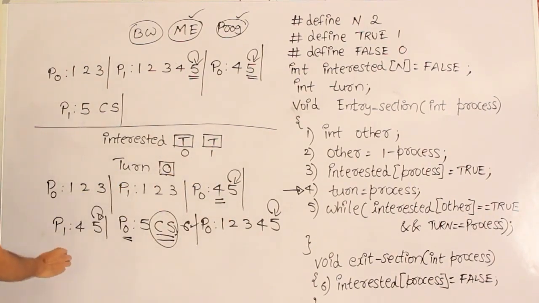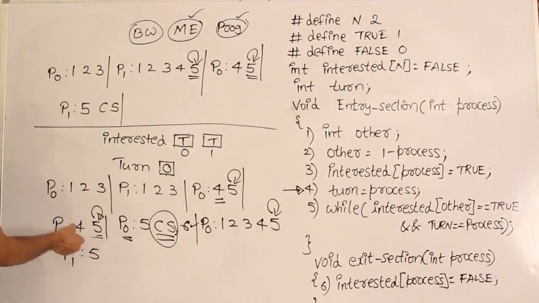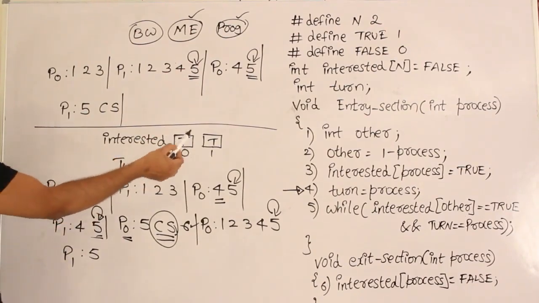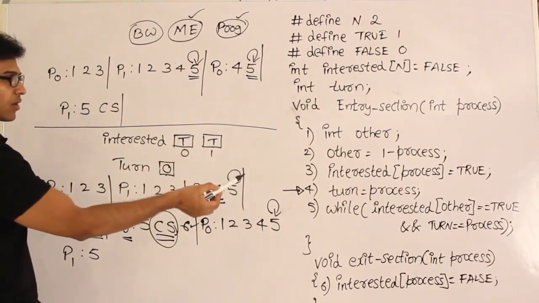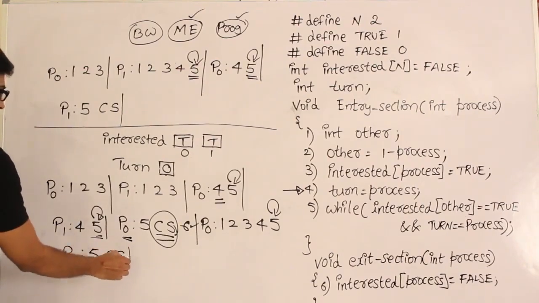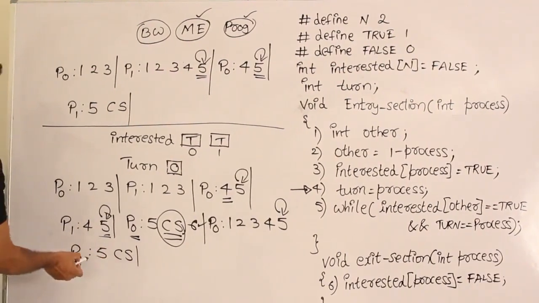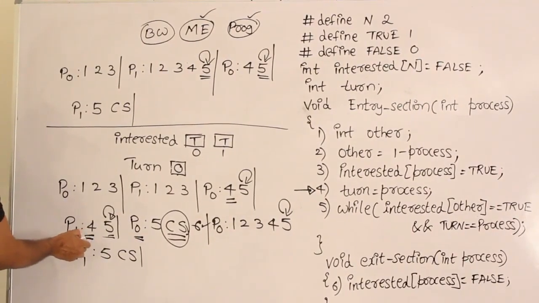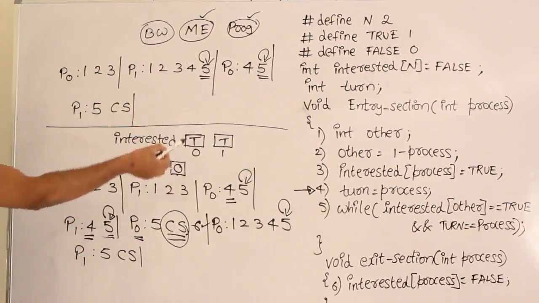So see this, now P1 can get into it, right? So now P1, when it executes line number 5, obviously P1 got stuck at line number 5. When it executes line number 5, it will see that the turn value has changed and is no longer its own process value. Therefore, it will break and enter into the critical section, right? In case P1 has not reached the turn value, then again P0 can enter.